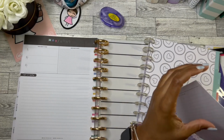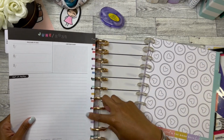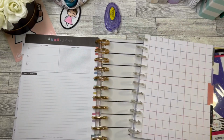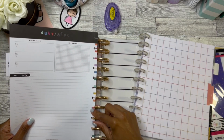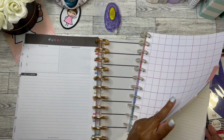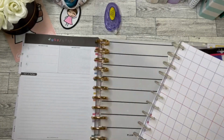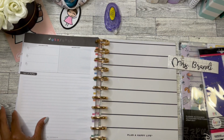All right, so this is actually like an 18-month planner? So I'm definitely not going to use all of those. So I'm going to put May, and I'm going to put June, just in case we actually go into June, which I'm really hoping that we do not. But I'm going to put June, and then July, August, September, I am not going to put in here because I don't need those. Wow, this actually goes through December. So I don't need these because I will for sure be purchasing a new planner for the next year. All right, so we have this here.